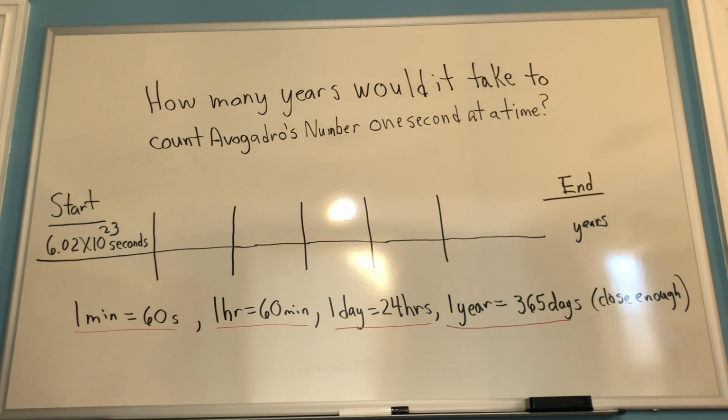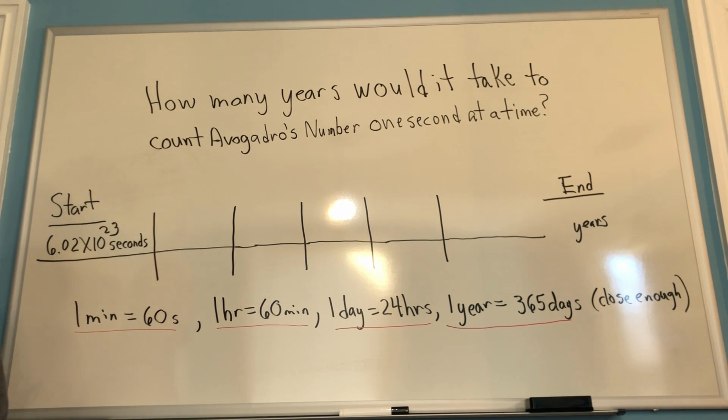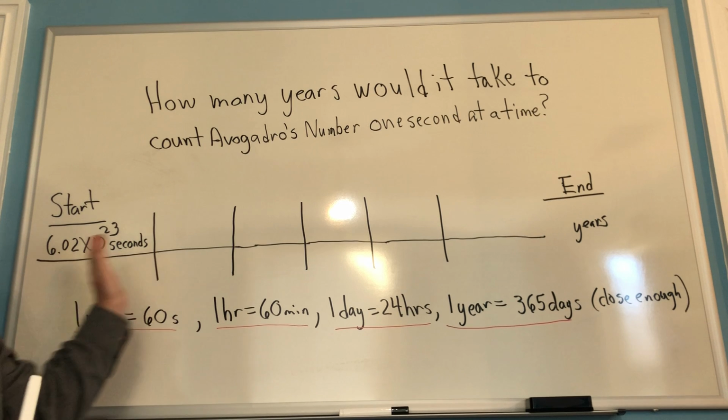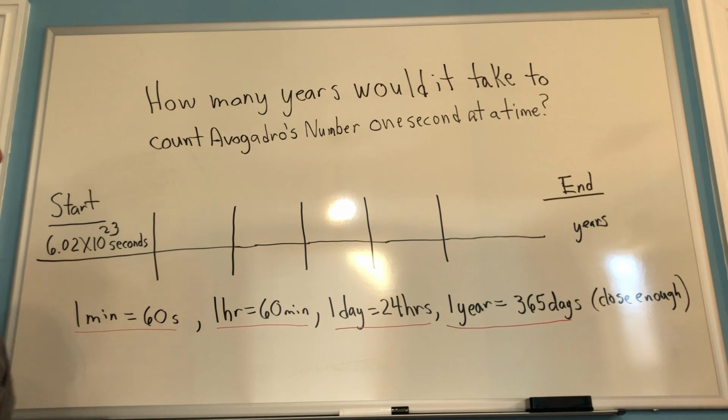Okay, so I want to go through the process to solve that last problem on the worksheet, the one where we're trying to go from Avogadro's number of seconds to how many years that is. Now, again, we're using this thing called dimensional analysis. I've just written it out in a slightly different way this time instead of using parentheses and fractions. I'm not exactly sure what they call this, might be called the ladder method.